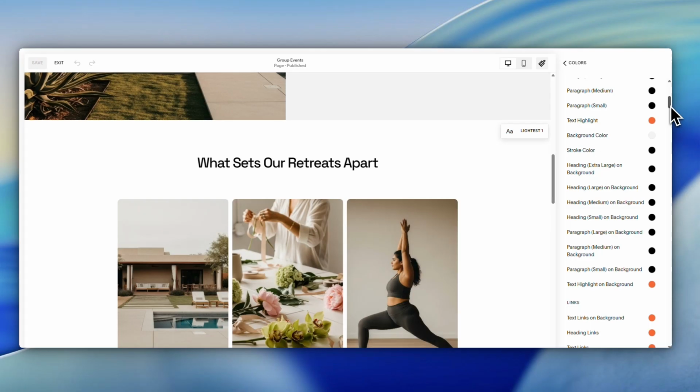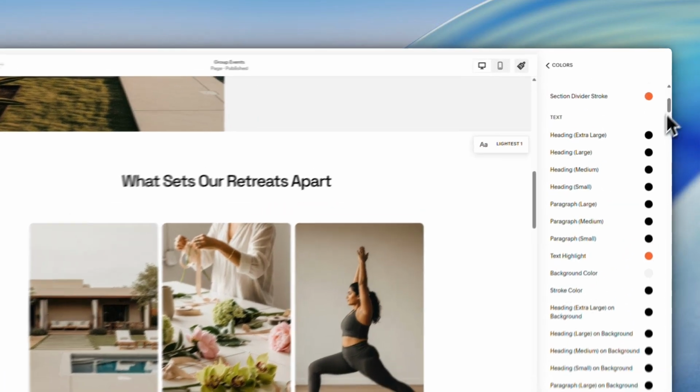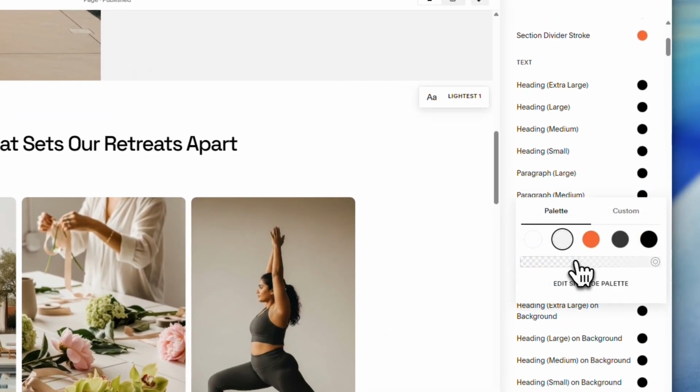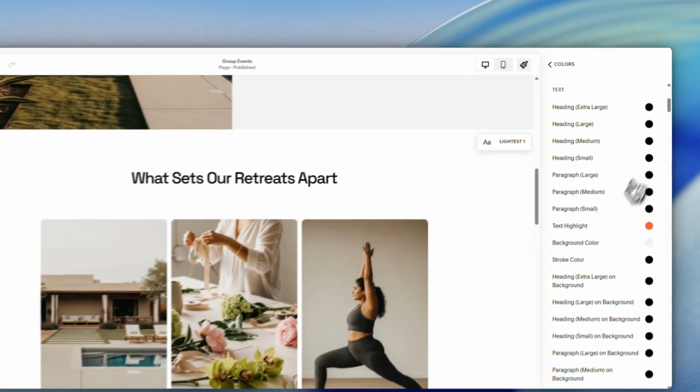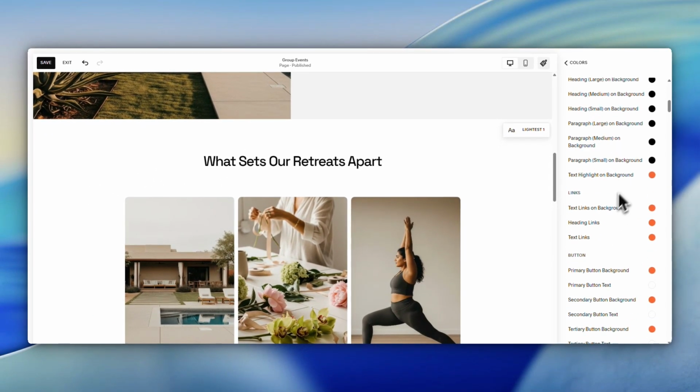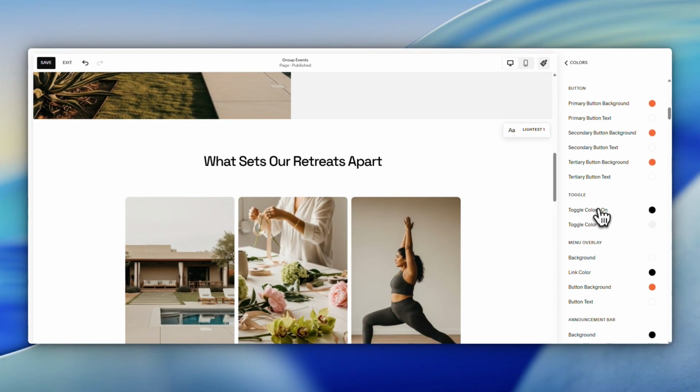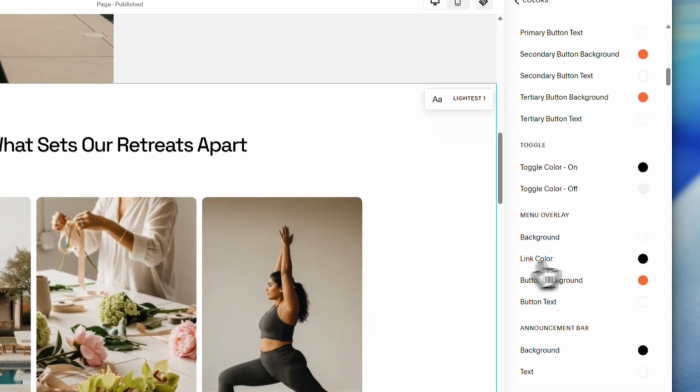To edit all backgrounds at once, click the color your background is currently using. Squarespace connects that swatch to backgrounds across your site, so it acts like a master control. As soon as you start changing it, you'll notice the preview updating immediately. That instant feedback confirms you're affecting the right color and lets you judge how it looks in real time without guessing. Now, edit it to what you want.